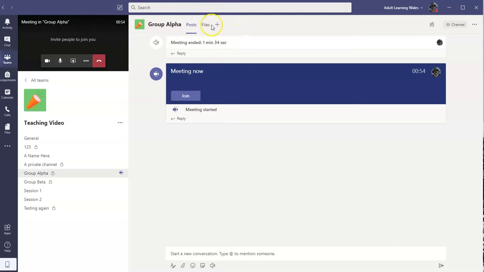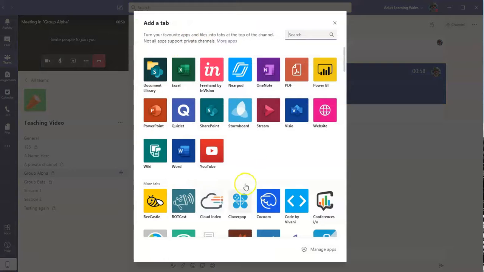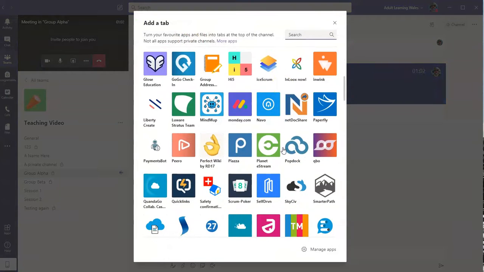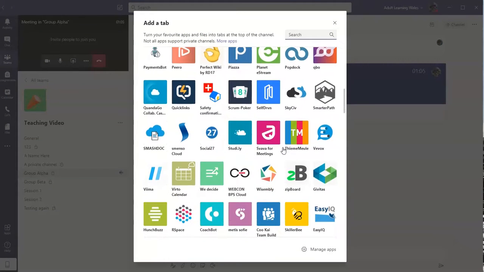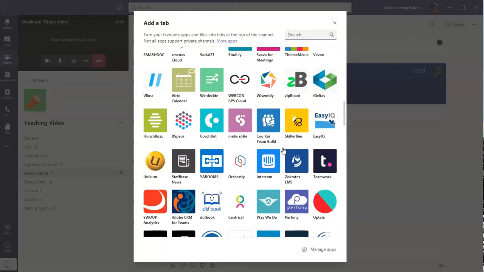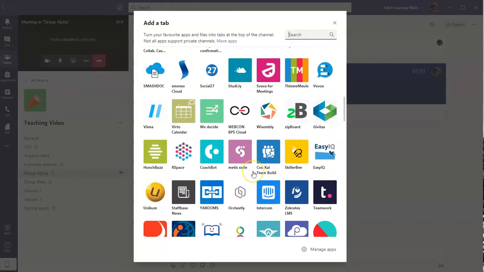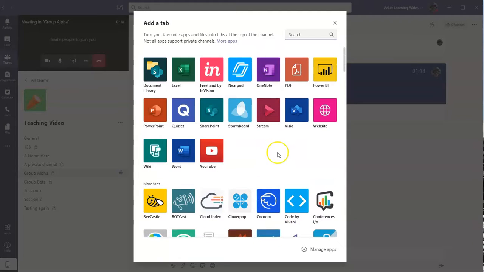So then the other thing is adding things. There are quite a few options that you can just add straight in or that will connect. So if you've already got accounts in other things, then you can bring them straight into your team. The very common ones are PowerPoint obviously, although I think you'll find there's a better option. Stormboard, which is a collaborative tool, we might have a look at that if we've got time. There is a whiteboard as well somewhere. OneNote, PDF, you can pop PDFs in, but you can drop those in as files anyway.